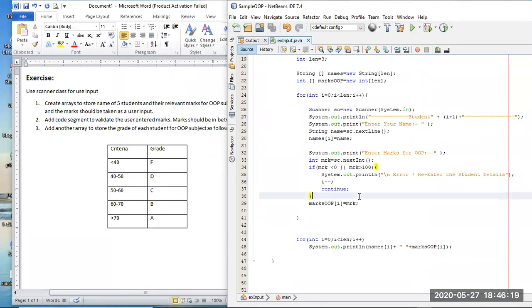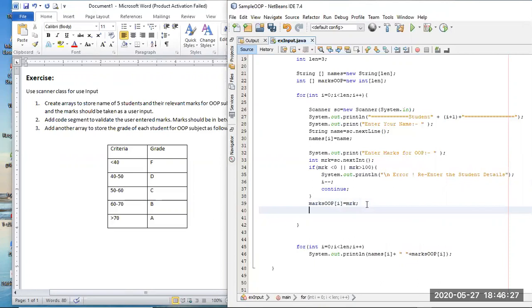I hope now it's clear. Now what we have to do is, whatever this mark is, you have to get the grade of this mark. That grade should be inserted into another array. Let's see what we can do.